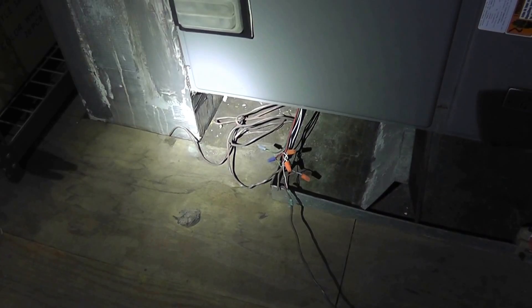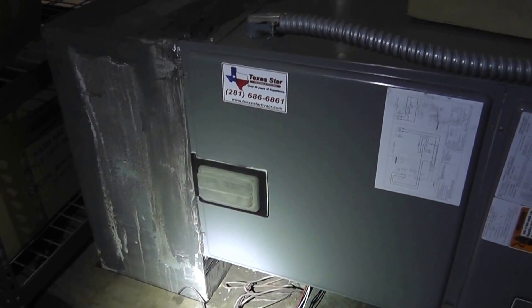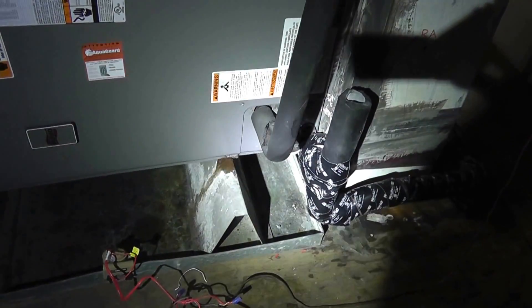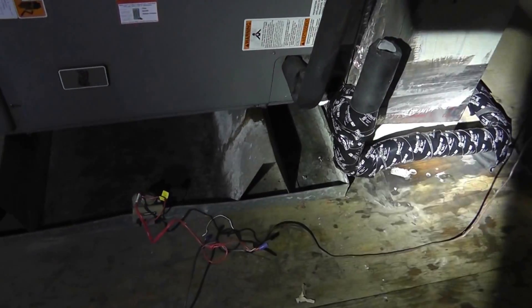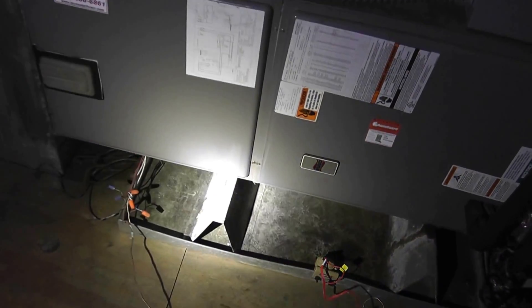As you can see, it's about maybe 10 inches shy of reaching the end, and this is a big no-no to the plenum right there and the plenum in the back, because there's no way you can get the drain pan completely underneath it — so it gets inside the office spaces and gets the ceiling wet.